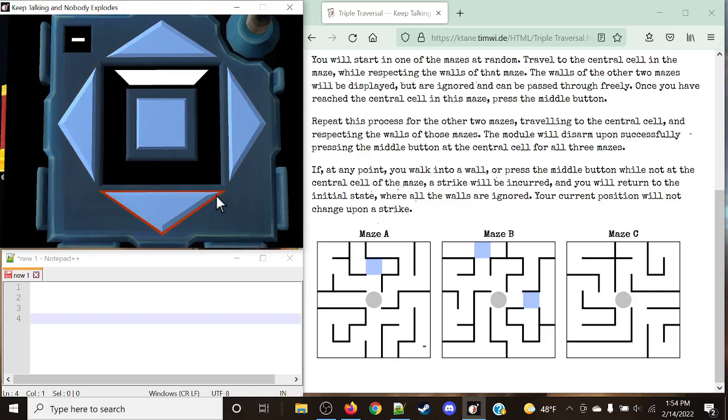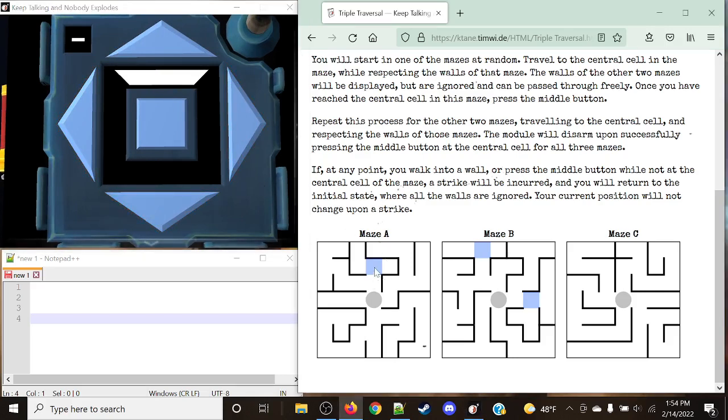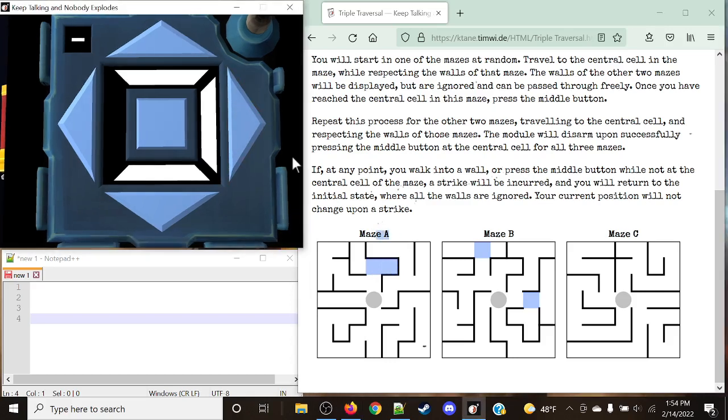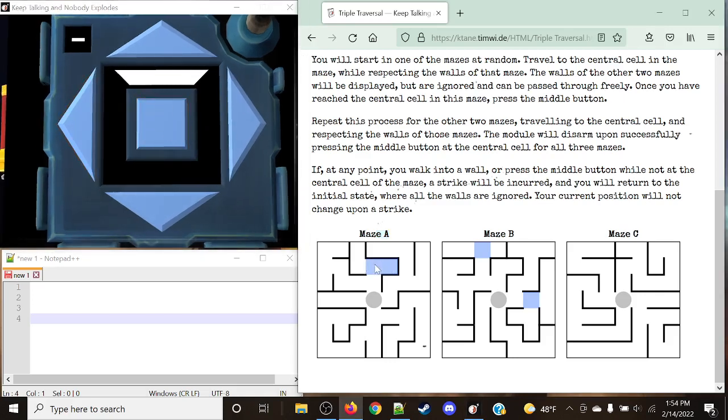We actually got really lucky, and I have a hunch that this pretty much is the position in Maze A, just because up here we have the up in this position, which represents up, and there's nothing to the left, right, or down. And if we move to the right, that will take us to walls being in the up, right, and down position. So I believe we have the current position for Maze A right here.